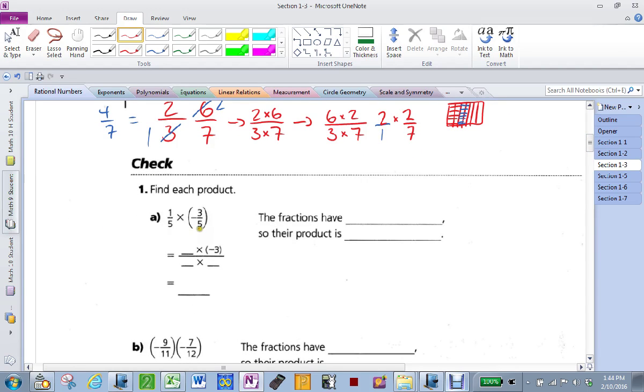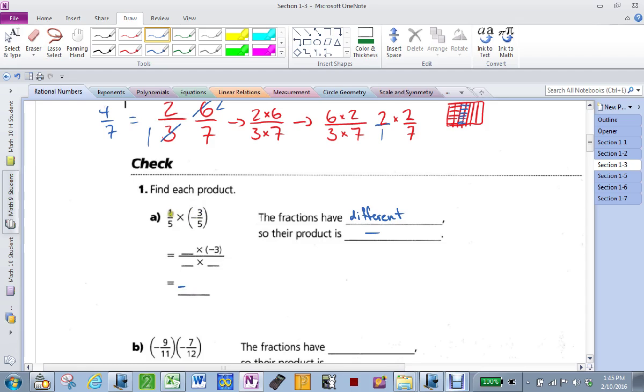So let's look at this one. First thing, do negative numbers matter to us? Nope. The fractions have what kind of signs? Right, the fractions have different signs, so the answer is negative. So we're not going to even do anything with this negative here. We're just going to write it at the very end. So do we even need this negative here? Nope. Done, because it's not going to be back until the end. Cool? Now let's look at this.